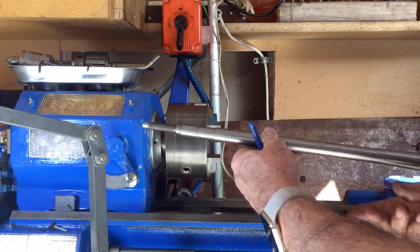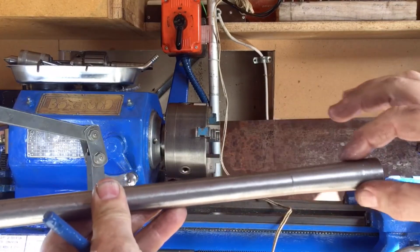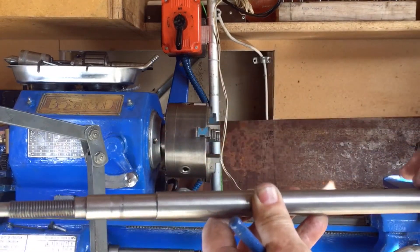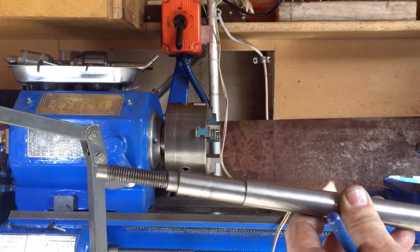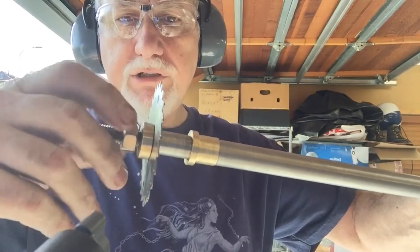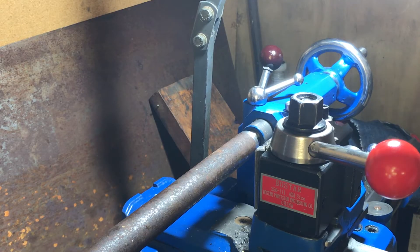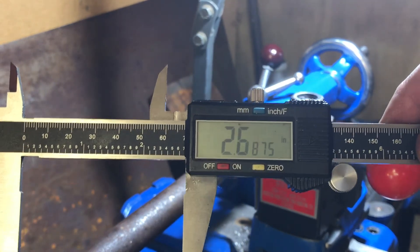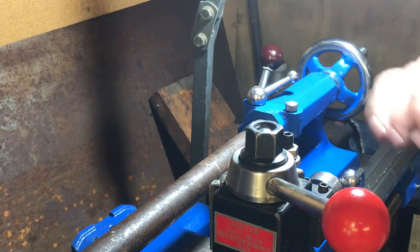Here's the shaft I made to go inside the spindle. It has a Morse taper on this end that locks into the front end of the spindle, and then it's even diameter all the way down. I had to make a little brass bush sleeve to support the other end. It's threaded on the end with a 12 millimeter, 1.75 millimeter pitch metric thread, and you can see the holes in the end where I've had it turning between centers. We're only cutting the taper over a 2.6 inch section, not the full 19 inch length of the bar, and the rest will remain parallel.